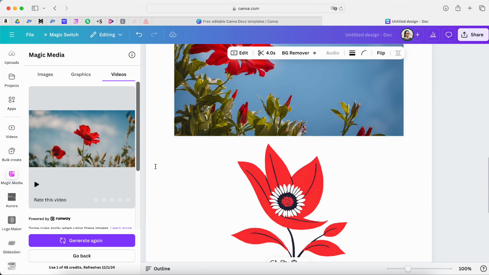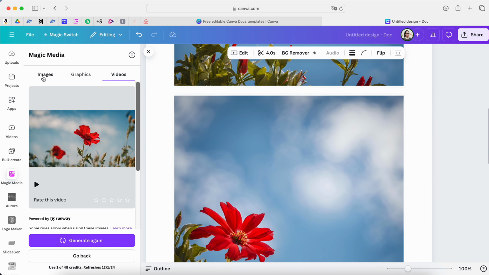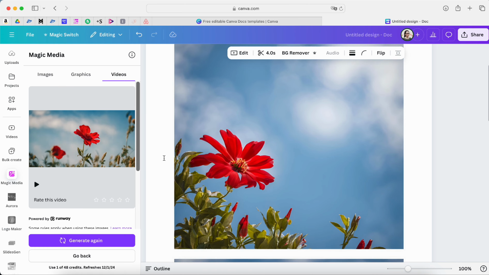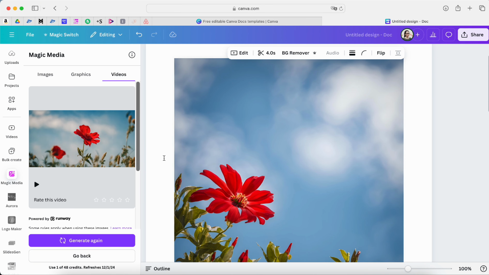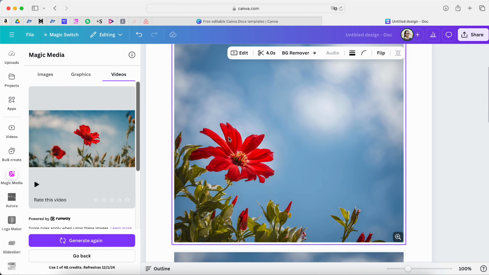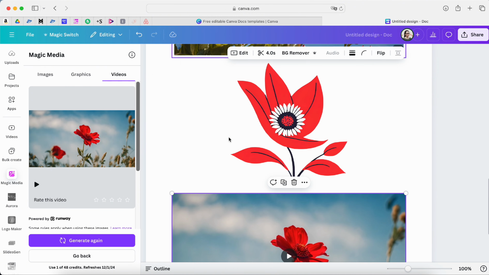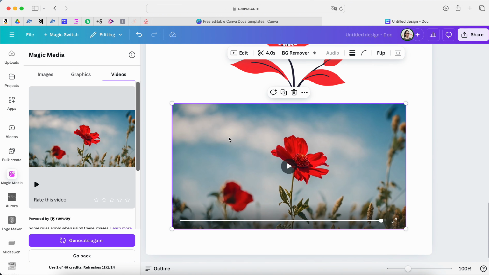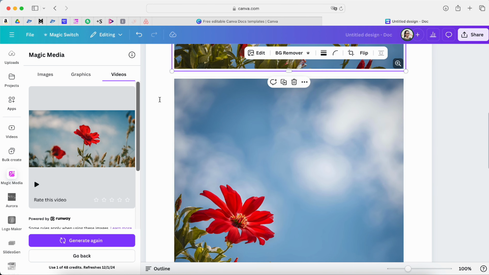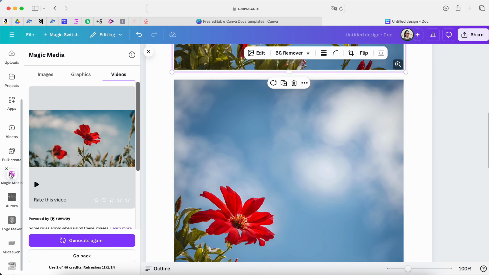Yeah, and this is how you can easily create images, graphics and videos just with AI. Images and graphics in seconds and videos maybe in minutes, 1 or 2 minutes. And that's it. This is really easy and you have access to it.